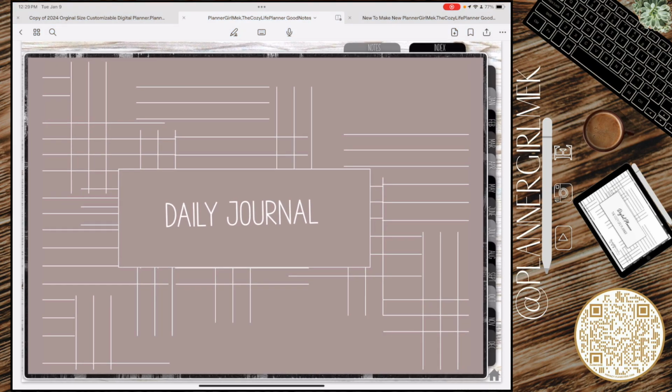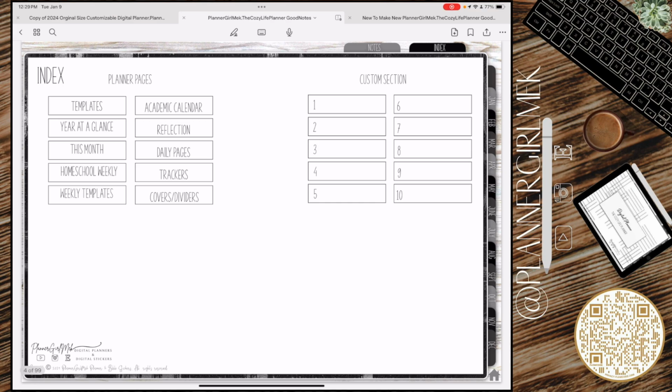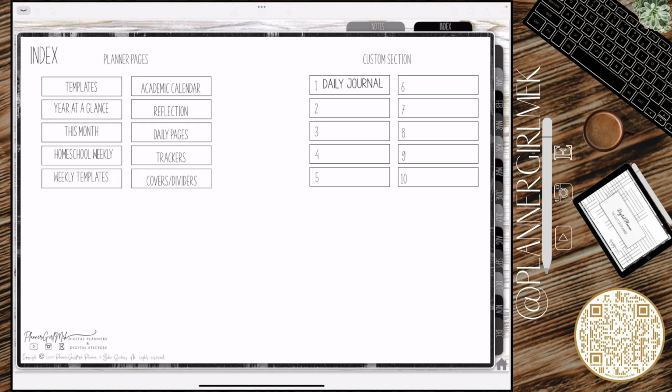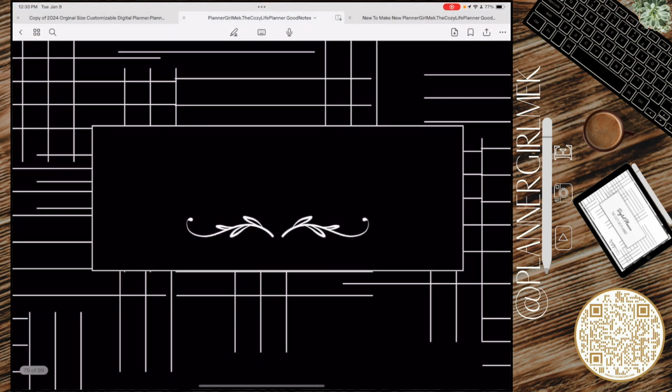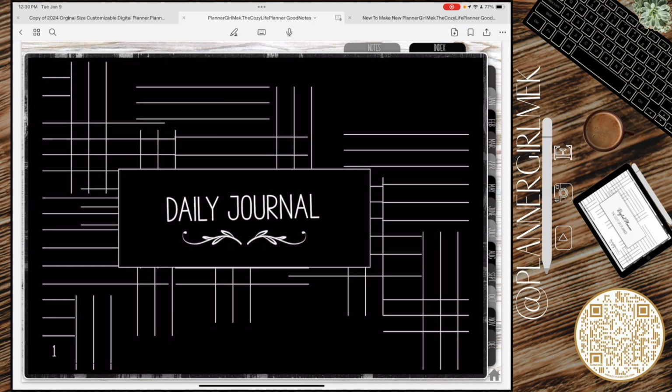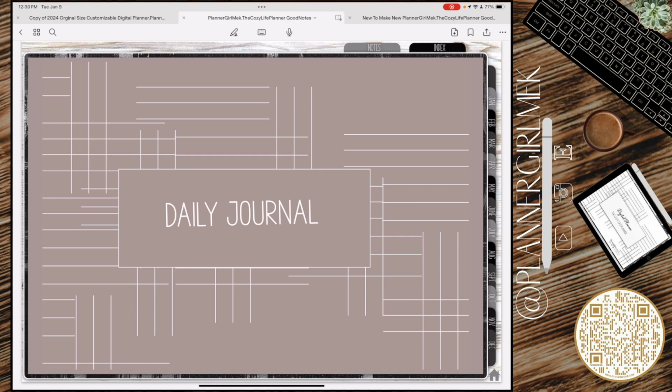And then what you want to remember to do is come here, paste, and change the color to black. Then we're going to resize it and put it there so we know what it is. So now we know that when we click here, gotta click on the number, sorry. Click on the number and it brings you here.